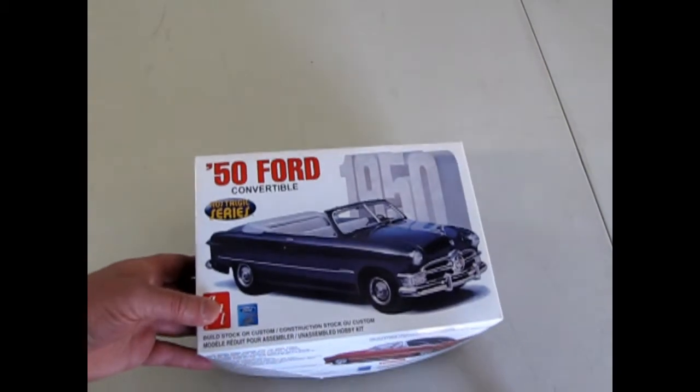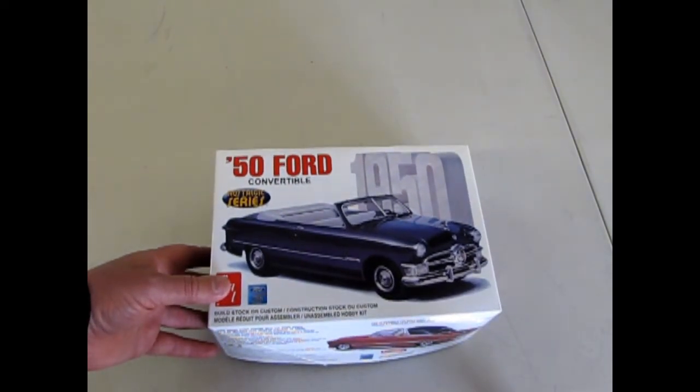And that brings us to the end of the 1950 Ford convertible review. Wasn't that an amazing unboxing? And I really hope you enjoyed this expose of the 1950 Ford convertible kit. And if you ever have a chance, check out the same kit from Round 2. And speaking of checking out models, don't forget to check out these three videos to see the other cars in our What's in the Box series. And also please like and subscribe to us right here, so we can continue to make these amazing videos. And we'll see you next time on Monster Hobbies, What's in the Box?